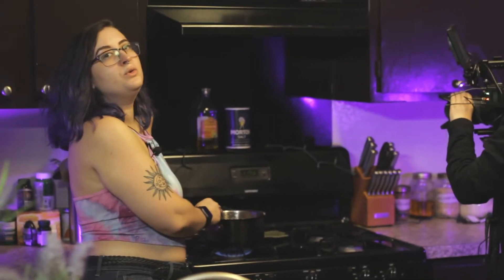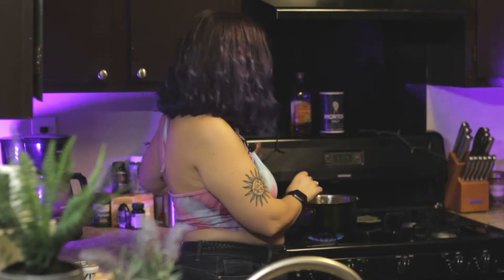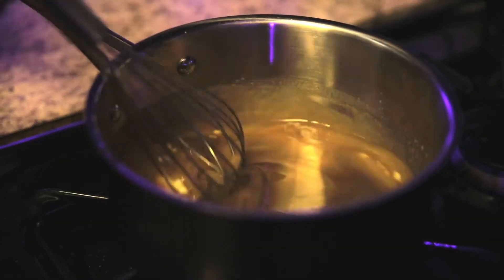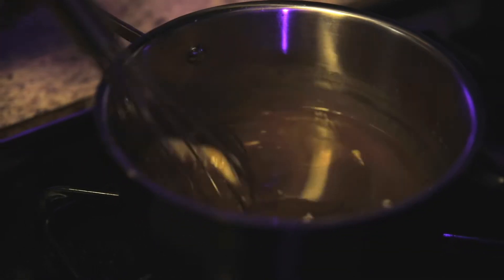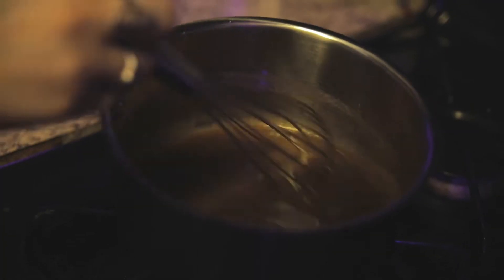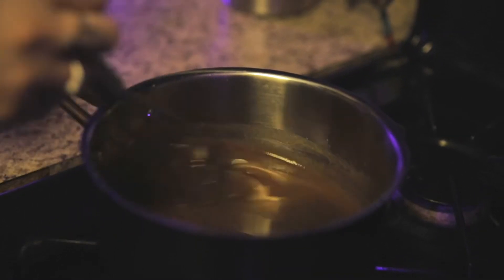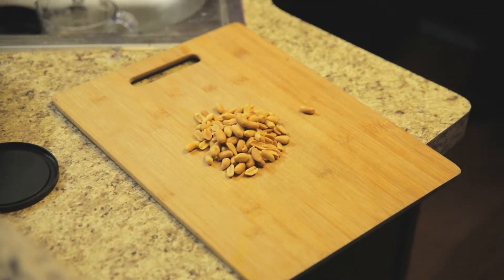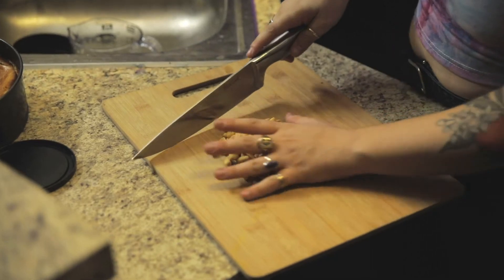This is not a true caramel — if you were making a real caramel, you'd just put dry sugar into a saucepan. This is more like a quick caramel: butter, sugar, cream. You're going to let it liquefy and thicken — it's going to be beautiful. Whisk consistently; it's already getting thick. We're going to multitask a little — chop up some peanuts and stir the caramel. Chop up some peanuts for our little peanut caramel topping.